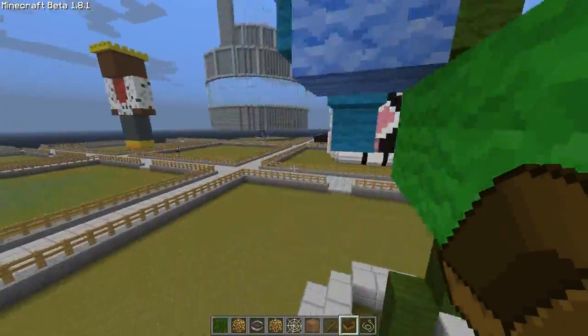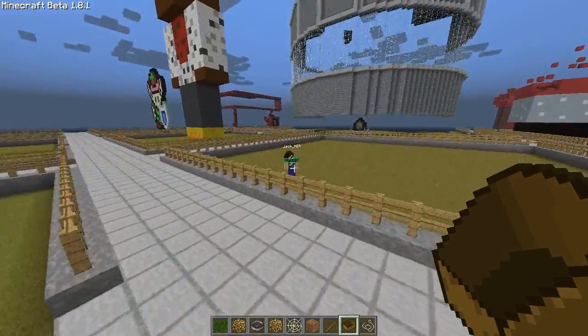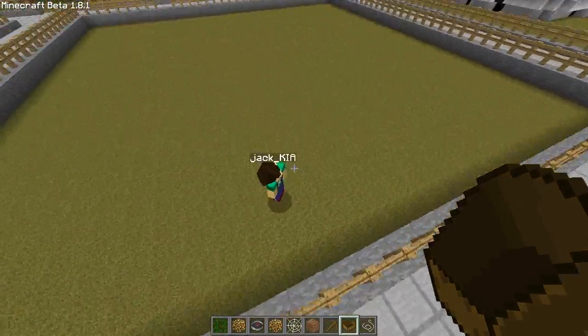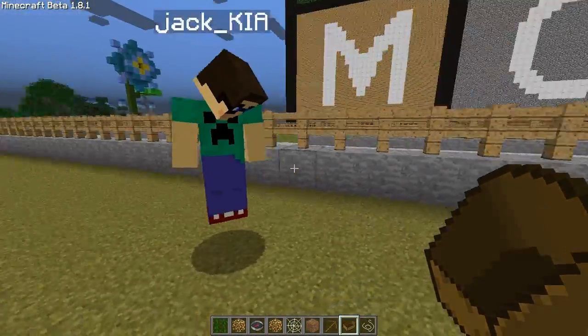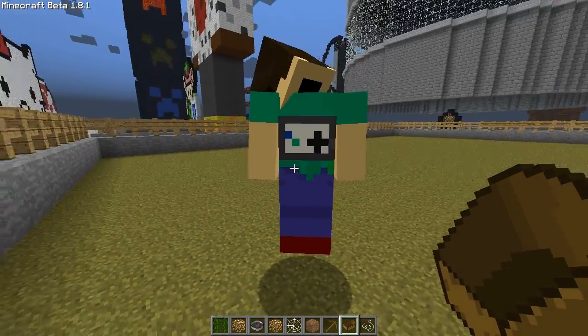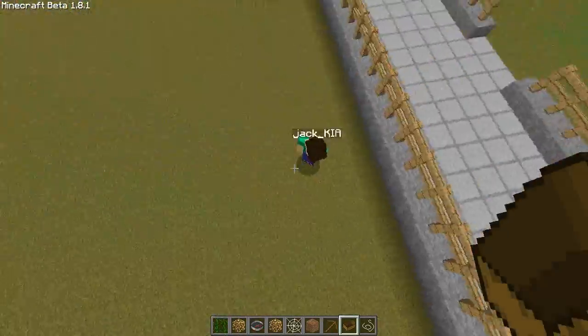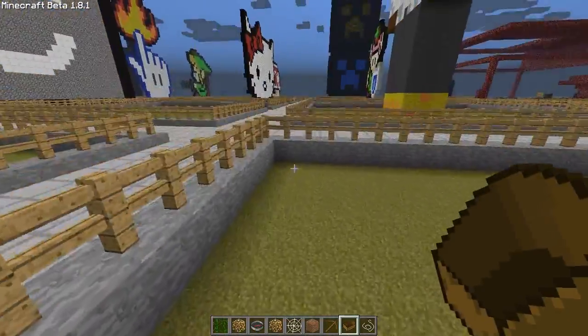So let's carry on over here. I have no idea who that is, and I'm pretty sure... Ooh, hello, Jack KIA. How are you today? Looks like he's got a creeper shirt with a Game Boy on the back. No, that looks like a gamepad the wrong way around. I'm not quite sure what that is on the back. But anyway, whatever. That creeper shirt is untucked. Tuck your shirt in, young man!